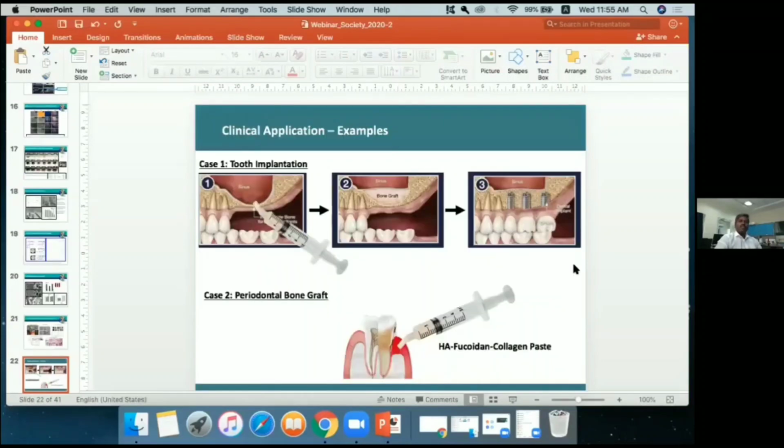And coming to clinical application, we are working on one dental project. In this dental project, the sinus slip is a very serious issue. Because of the sinus, we cannot implant the tooth. So for that, first of all, we have to develop some kind of bone graft, and then it has to yield for some 3 to 6 months. And then once we get some basement, we can implant it.